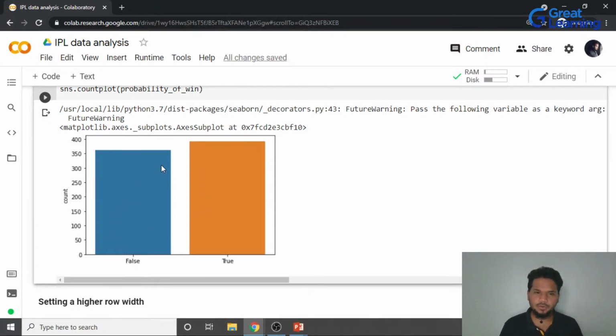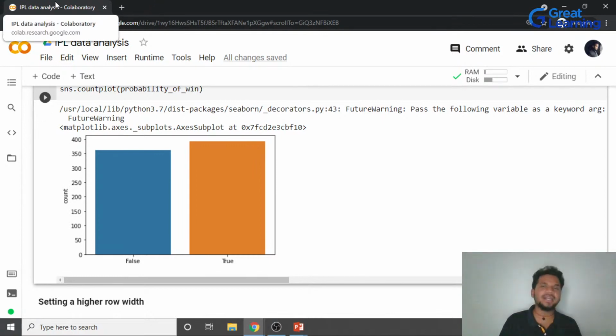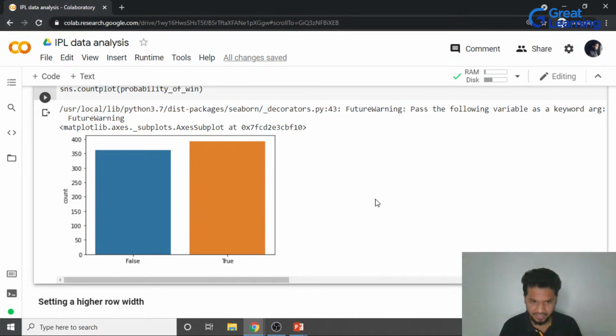Here, if I just take a look at it, and if you have to ask my conclusion on this, I can take a look at it and I can say, hey, I don't think the toss will matter a lot. Now, you might say very differently, saying, oh no, toss is everything in IPL, right? I understand. But as of what my data set is showing right now, it says that, hey, there is only a very, very slight advantage that you might win if you actually won the toss, right?